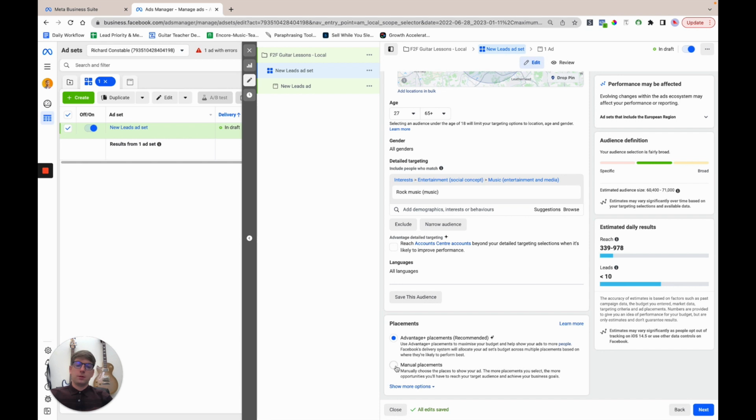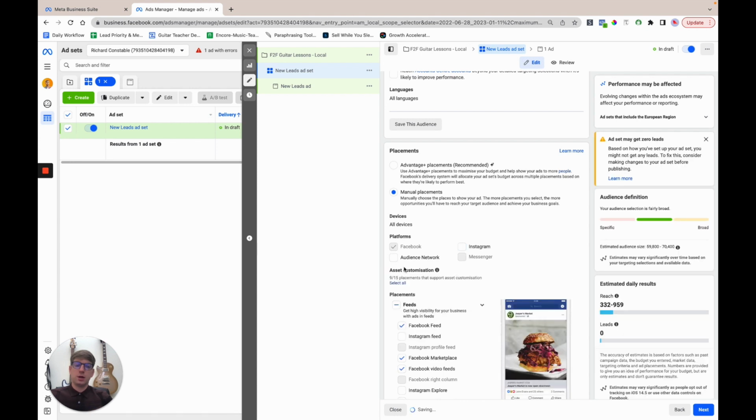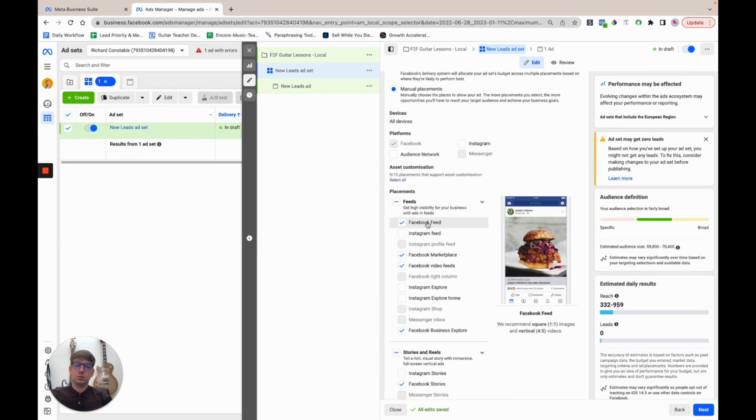So people talk a lot about manual placements versus Advantage Plus placements. Manual placements means that you can pick a specific place where the advert will appear. And if you're going for a broader audience, the whole of the UK, I would personally just do the Facebook feed.